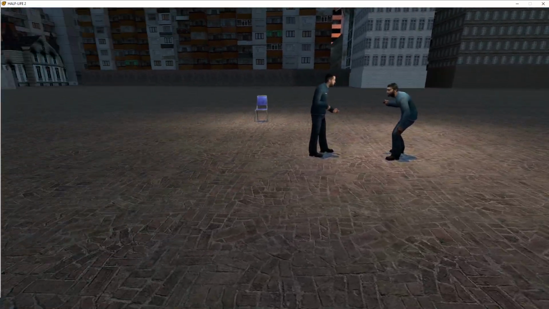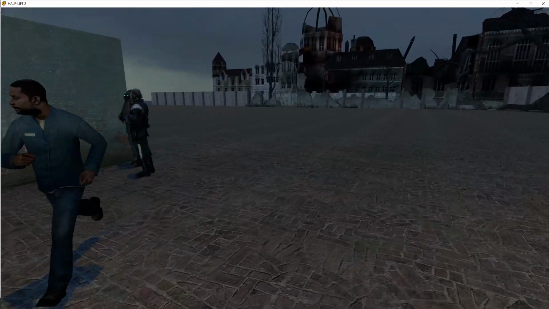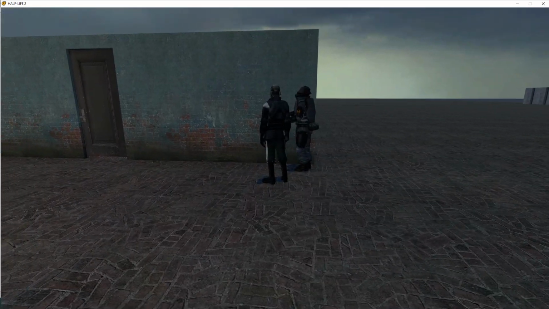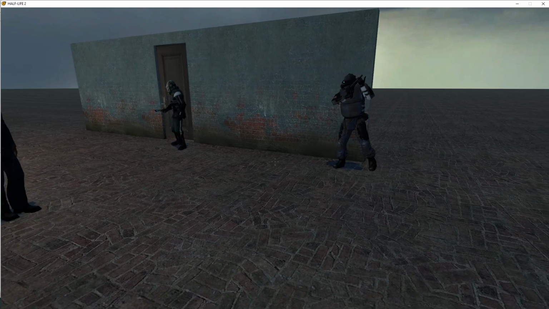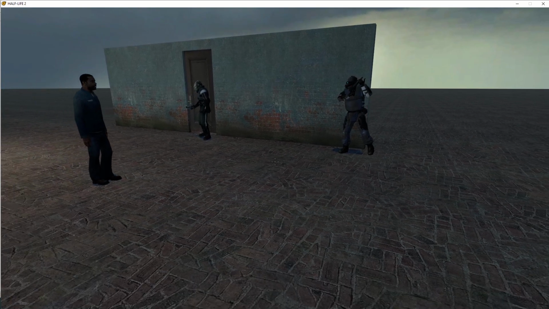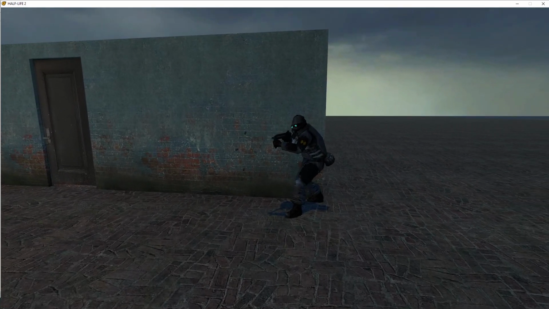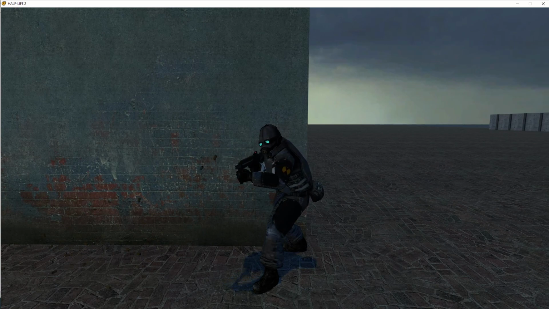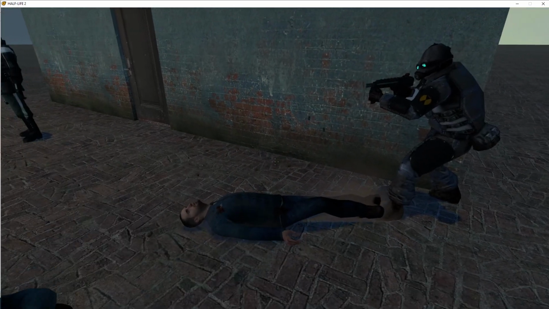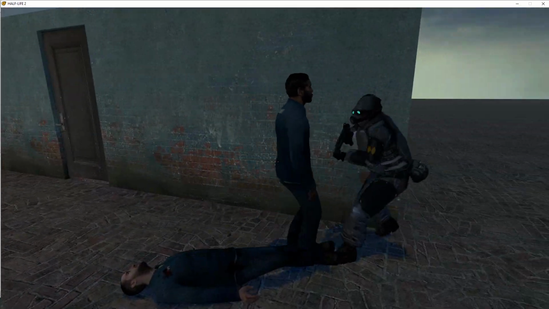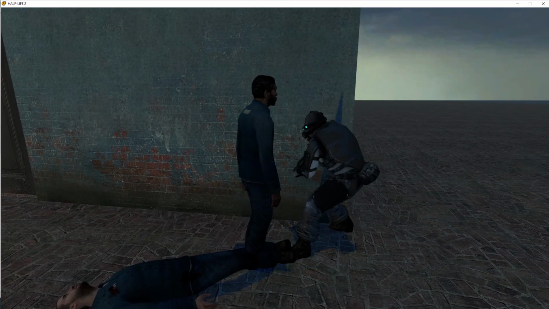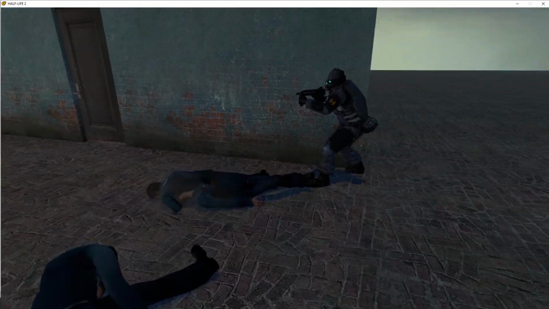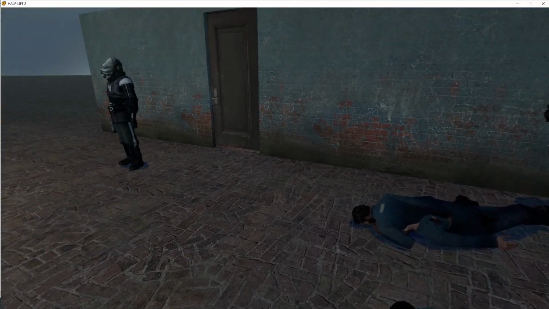Now if I come back around and I'm going to go ahead and walk through the trigger volume, and now the animation's going to run. Now at the end of the animation, this guy gets released from the scripted sequence, which means his AI turns back on, and he does that. He knocks out this guy too, I assume. Yeah. All right, so he just took care of everybody.